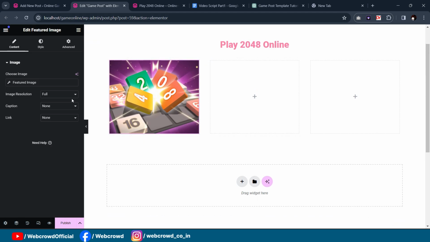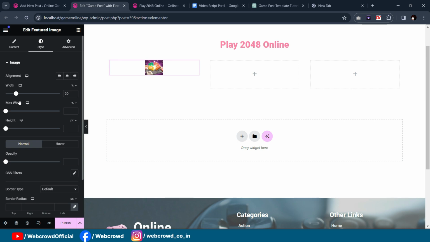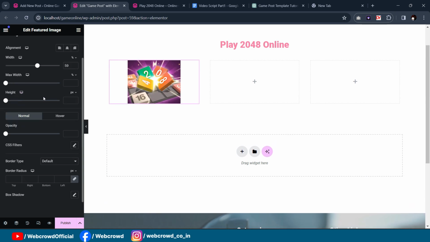Now reduce its size and set the border radius to 10. So go to style, and let's reduce its size. Okay, and set the border radius to 10. I will shift it to the left side.